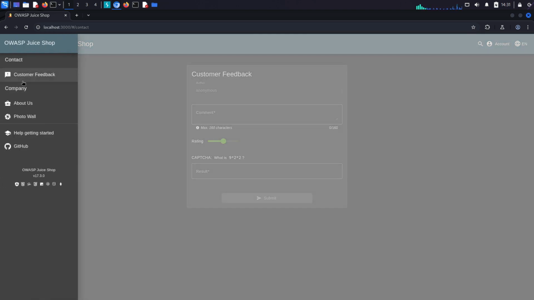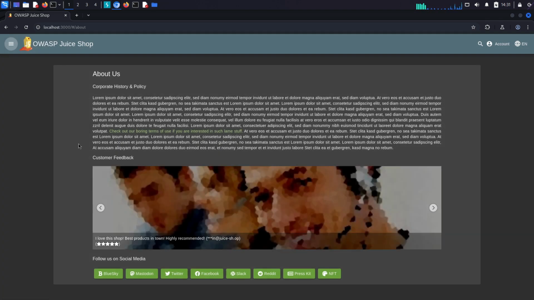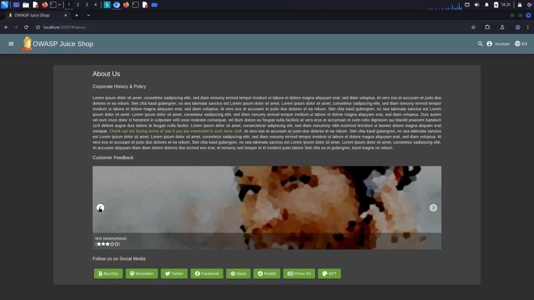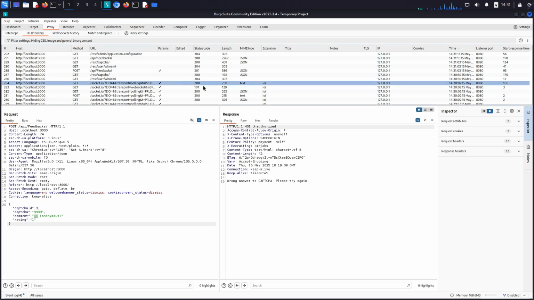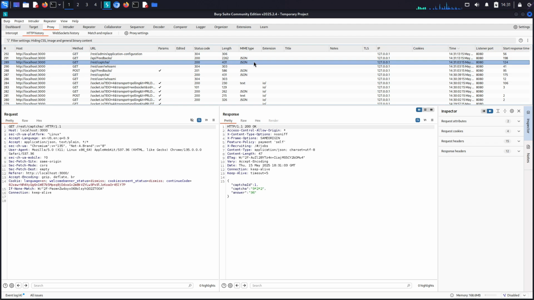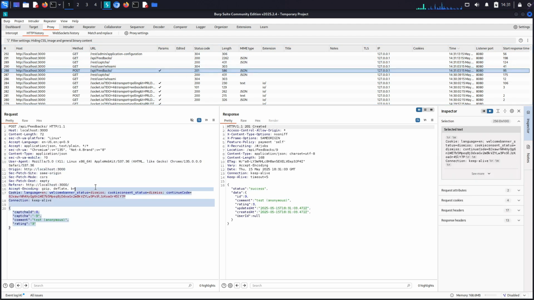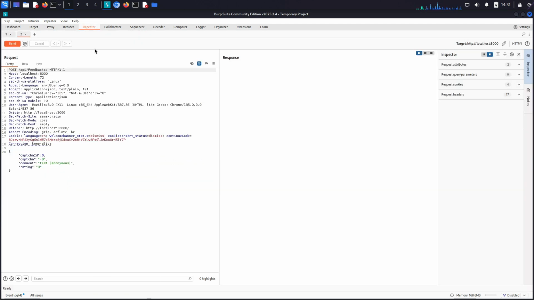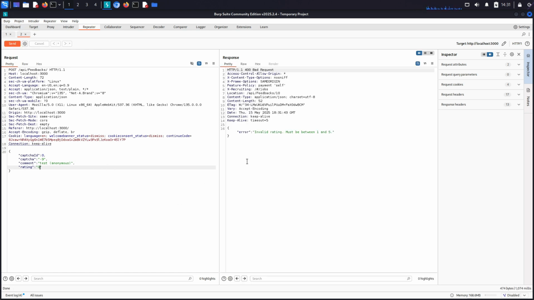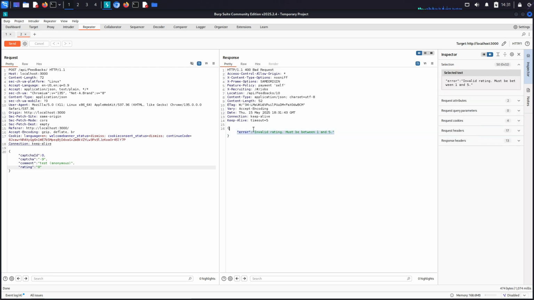Okay, looks like it's working. And here is my review. Okay, now back to Burp Suite to check whether I can send a 0-star review from here. Request sent, and look, we got an error, exactly the one I programmed into the if.